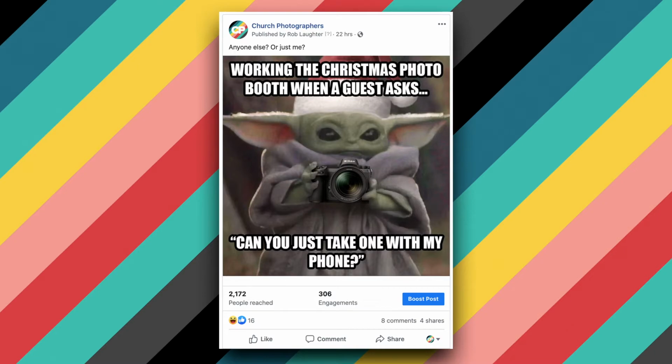They want to go on Instagram. They want to share it because this is the selfie generation. They don't want to wait 4 days until December 28th to post their Christmas photo. So, again, the pro here is that you're getting the best quality images, but it's the most work and the most overhead.